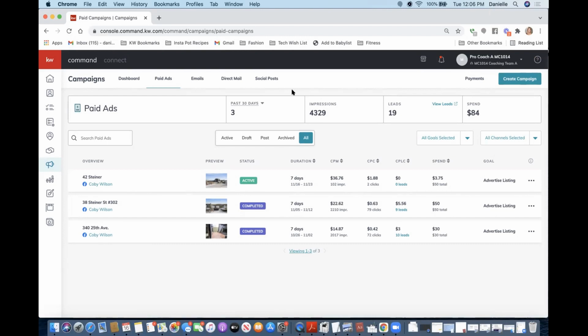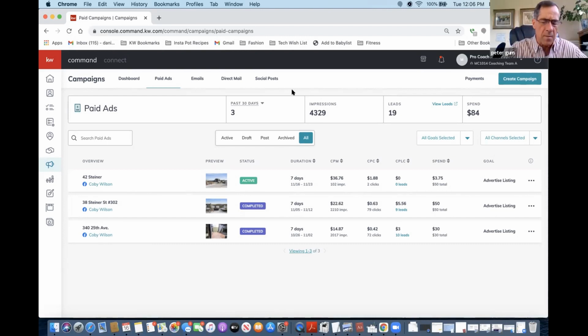What are a couple of differences between Boost and ads? And do they look the same if I were to see them on my feed? To be honest, I can't remember if they look the same to the consumer. But I do know that as far as us as the administrators, the difference is you don't have the option to target if you're just boosting.